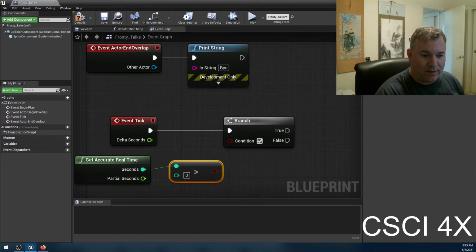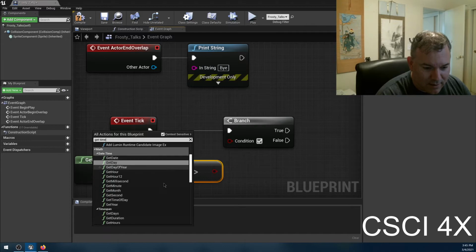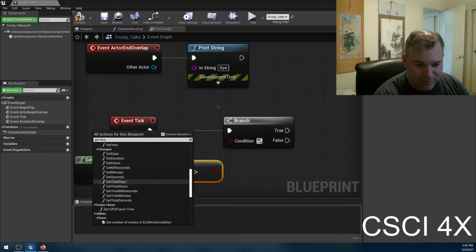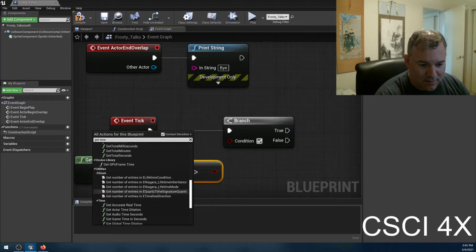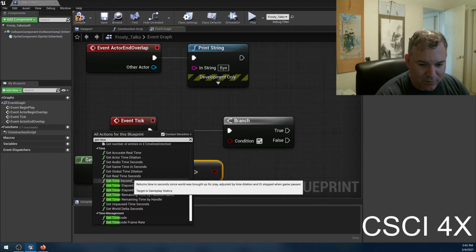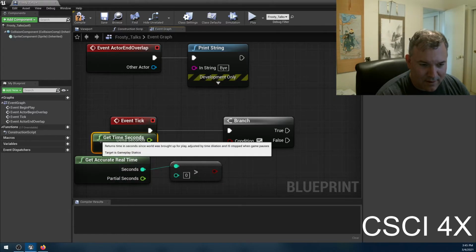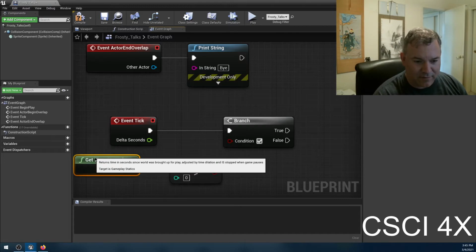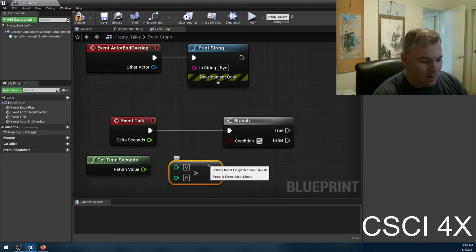And so get time, get day, get hour, get second. Yeah. It's all there. It's just the context sensitive menu was hiding it. Get accurate real time, get time seconds since world was brought up. Let's do that one instead. Let's get the time in seconds. And so that's a float. Yeah, I don't want integers.